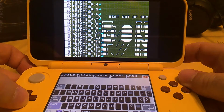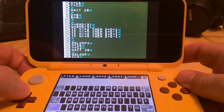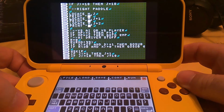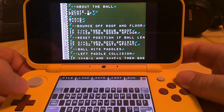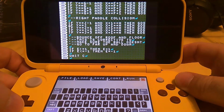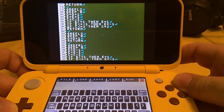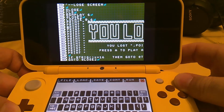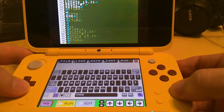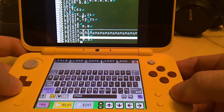So I just want to flip through the code really quick here. I'll go back up here. I leave little notes in there for what this section of code is going to do, and I try to simplify it, just make it more elegant. I'm going to show you the line count. Again, just keep in mind that here I am typing each individual line with this little guy. And that's it: 472 lines, including white spaces.